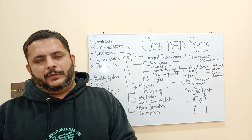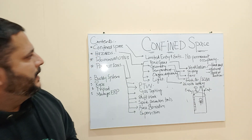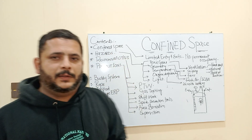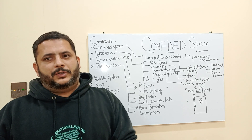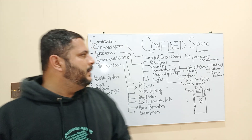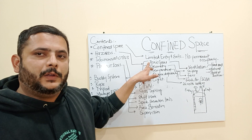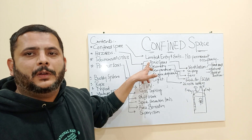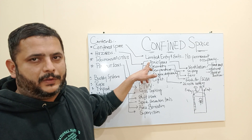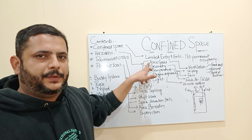When working in a confined space, there are many things which will come in front of you — the hazards. Hazards are the things you will come in contact with when working in a confined space. One key hazard is toxic gases. If you are doing a welding job or performing some other kind of job in an area where chemicals are used in a confined space, there is a chance of the presence of toxic gases.